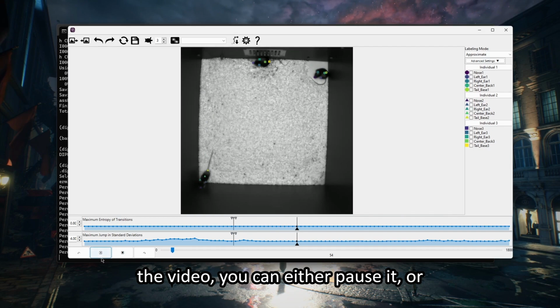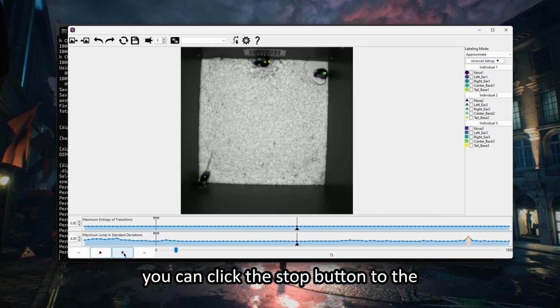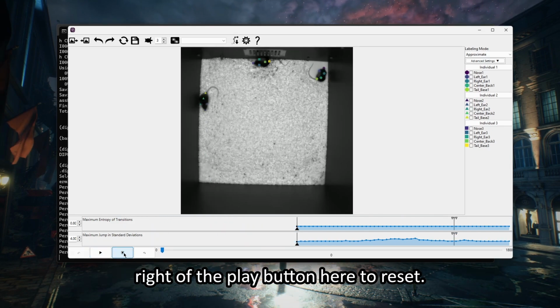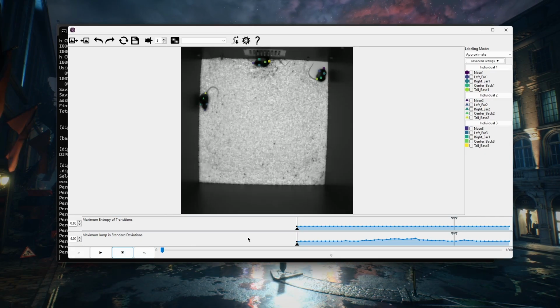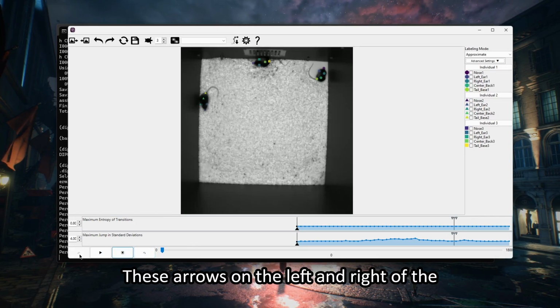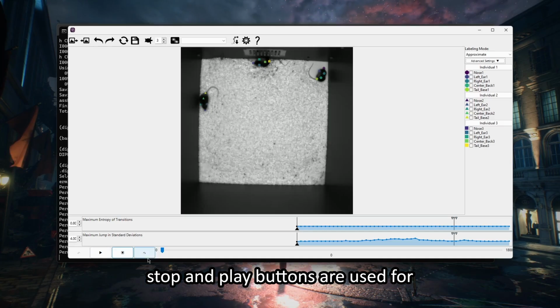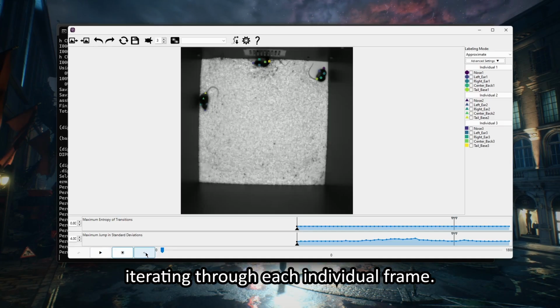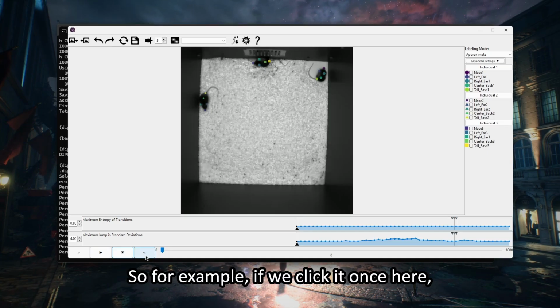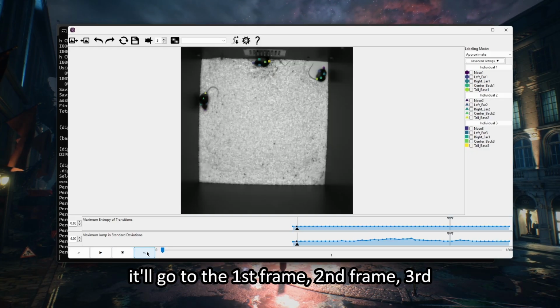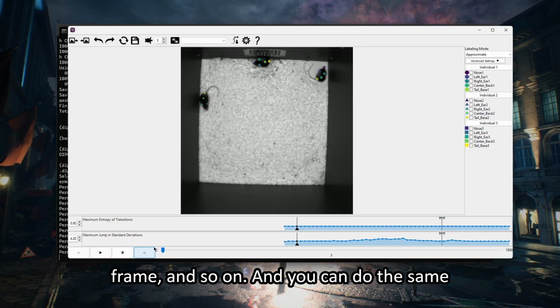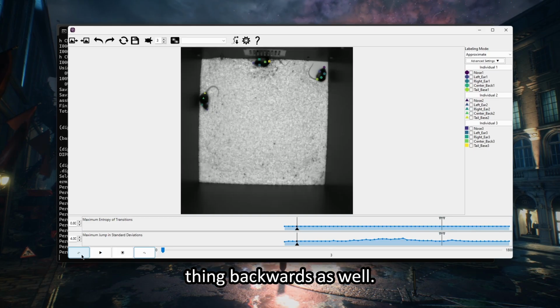To stop the video, you can either pause it, or you can click the stop button to the right of the play button to reset. These arrows on the left and right of the stop and play buttons are used for iterating through each individual frame. For example, if we click it once, it'll go to the first frame, second frame, third frame, and so on. And you can do the same thing backwards as well.